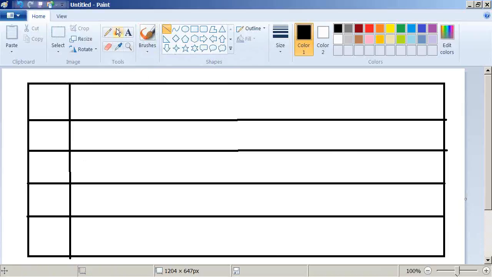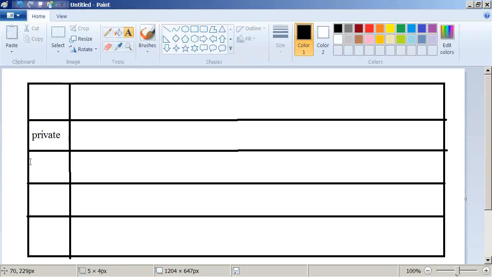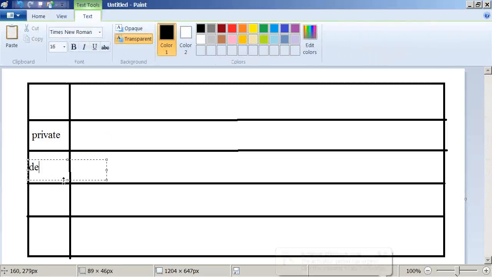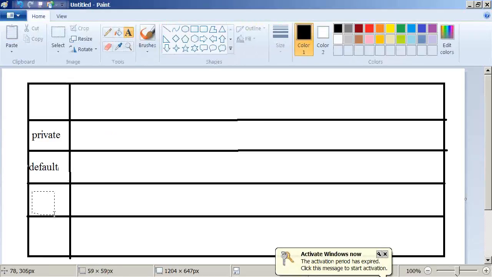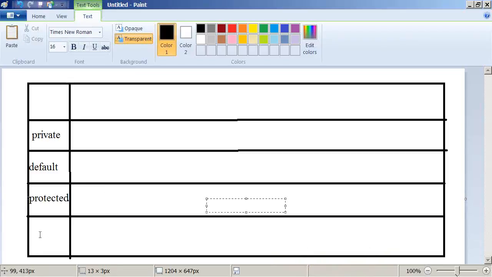Right, so the visibility levels I am writing here. The first is private. The second has no keyword to represent it, but we call it default visibility. And protected is a keyword. Protected is the most important thing from an interview point of view also. Public.